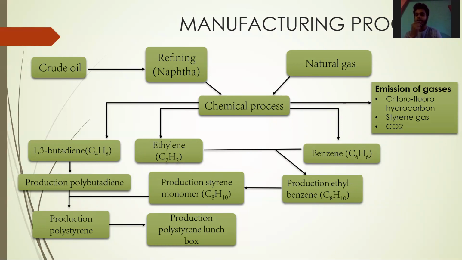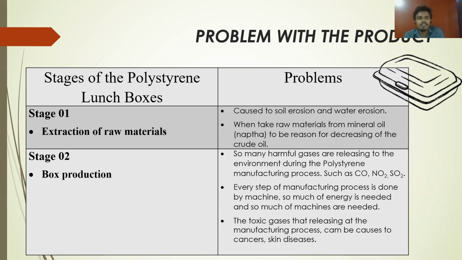Polystyrene lunchbox uses and applications of the product. The polystyrene lunchbox is used for packing food while ensuring the quality of food. The polystyrene lunchbox has a very low weight because styrene is used to make this product. Therefore, the lunchbox can keep food fresh. But there is a huge problem with using polystyrene lunchboxes. This type of lunchbox has four stages of problems with the product.